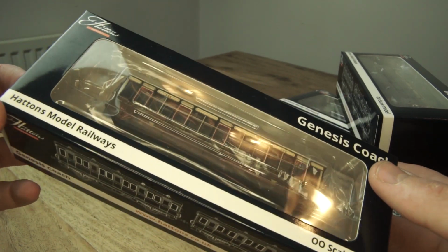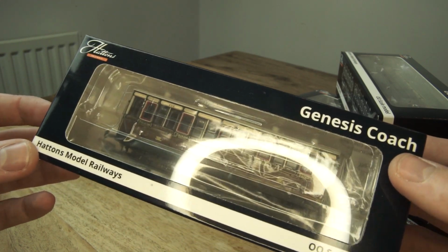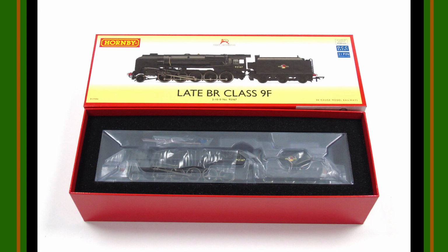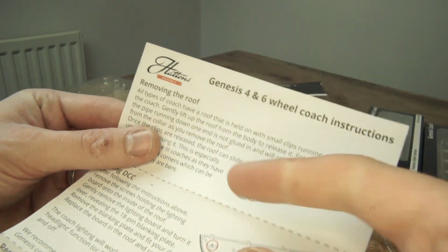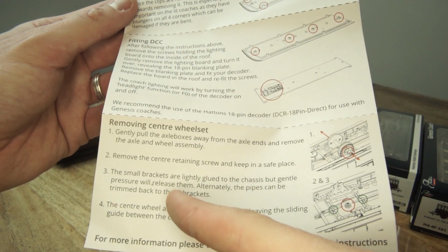The packaging itself is quite compact, which is nice, and it makes a little change from the big boxes that we're starting to see with everything. I'm looking at you, Hornby 9F. And inside the packaging, you have a small instruction sheet telling you how to open up, fit DCC, and also remove the centre wheel set on the 6-wheel variant.